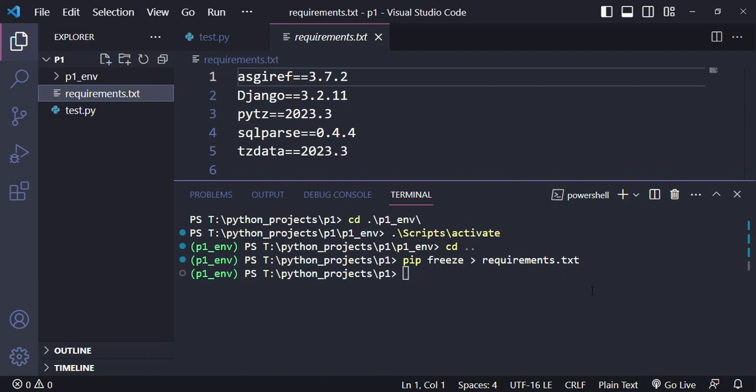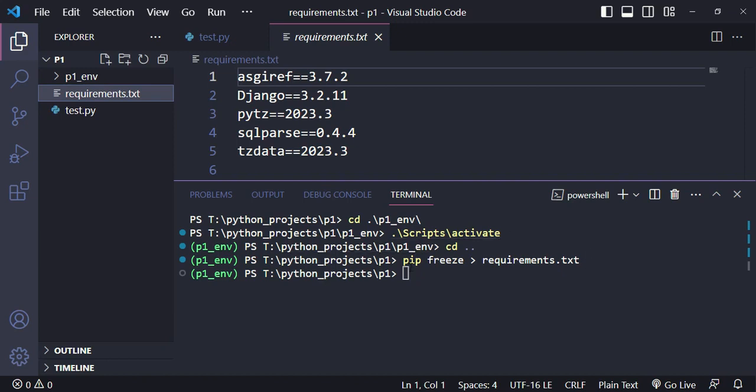One more use of this requirements.txt file is there. For example, you have another project which has the same dependencies as the p1 project. You can use this requirements.txt file to do the installation in that project also. As I have told you, whether you are working on a single project or multiple projects, for each project you have to create a separate virtual environment.